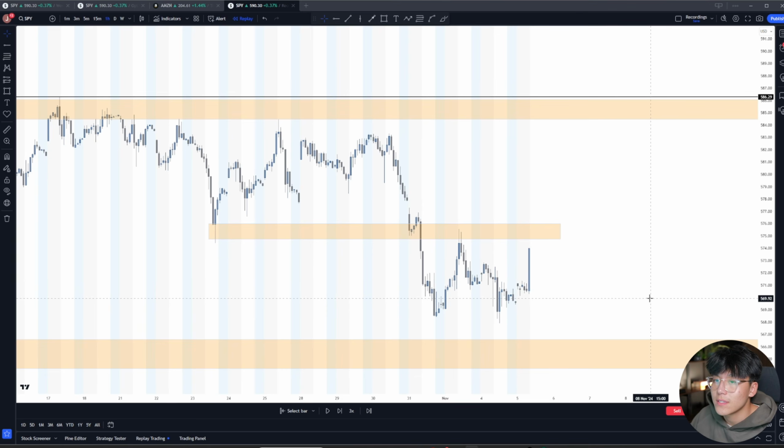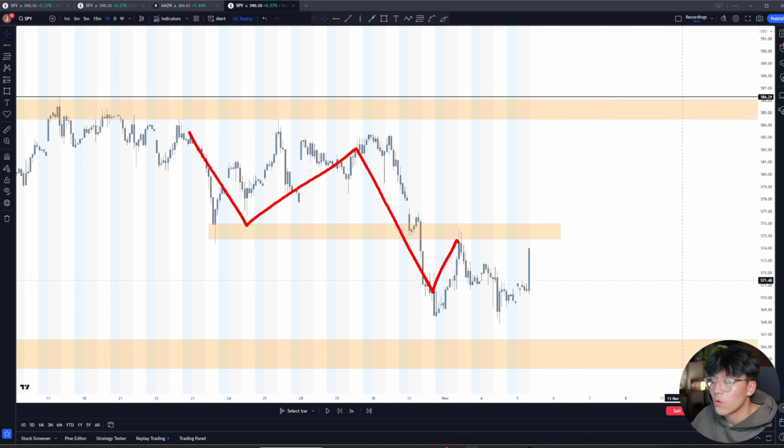So right here, you can see that we're on SPY and we're going to analyze the market structure on the higher time frames. Then we're going to go into the lower time frame to see how I trade this in real time. What you can see right here is that we're in a clear downtrend in the overall market on SPY, creating lower lows, lower highs, lower lows, lower highs, lower lows, and we're continuing towards the downside.